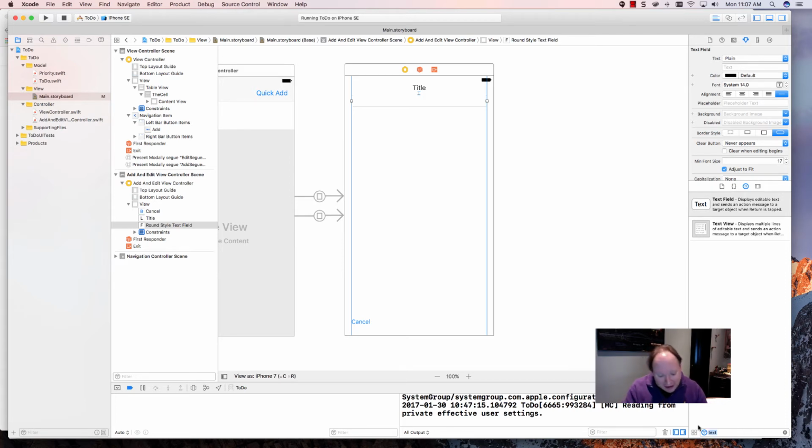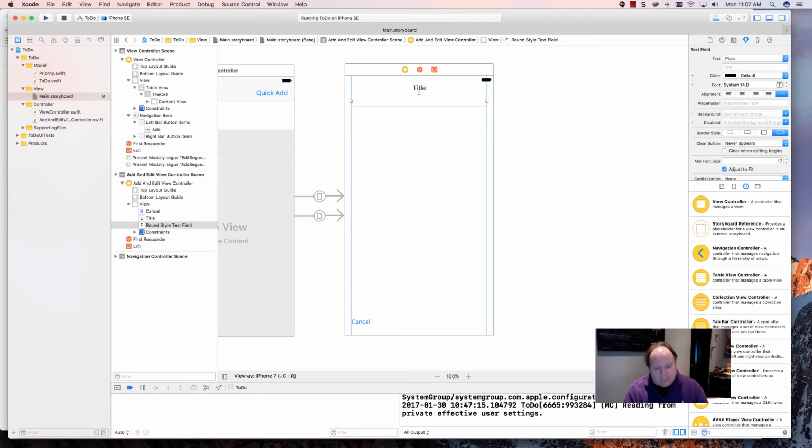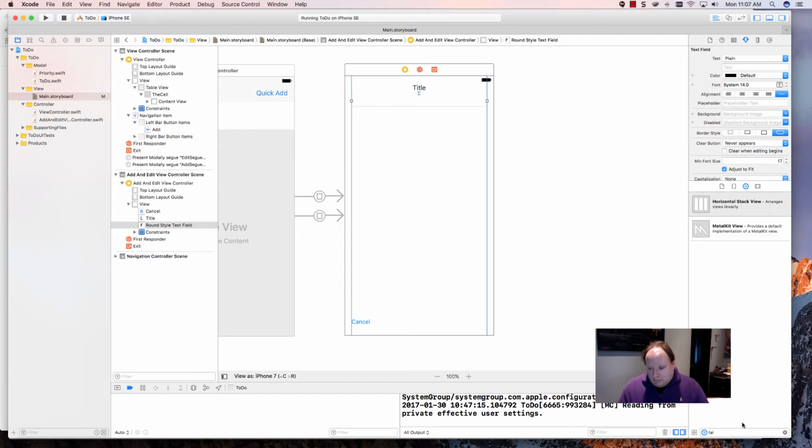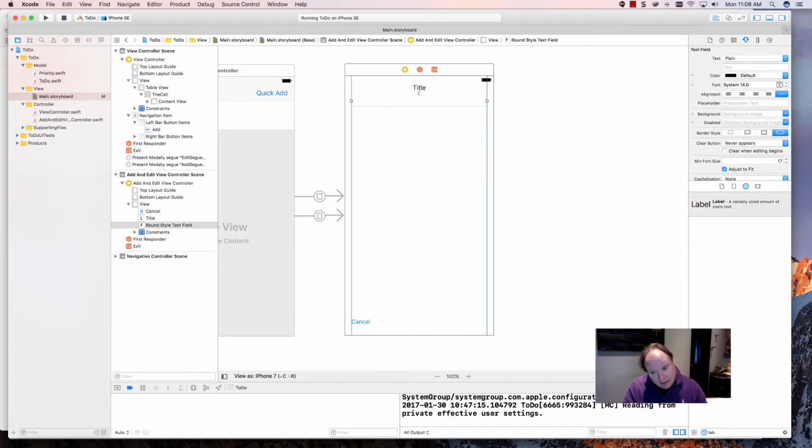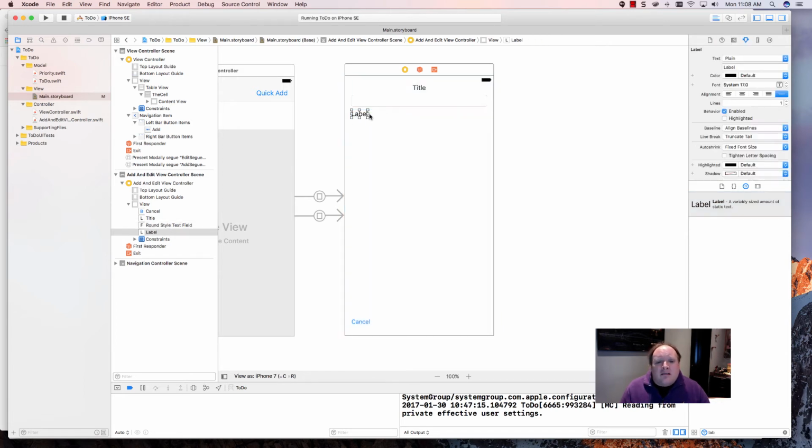Okay, let's keep going. Next, I'm going to go back to the label. We're going to do label, and notice the label is not orange like I said because it is a control. So again, we're going to go nicely underneath here. We're going to use the center. We're going to center the text. We're going to call this details.